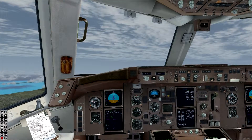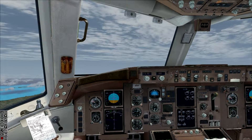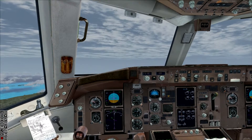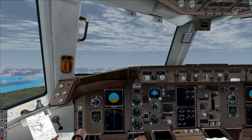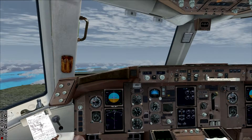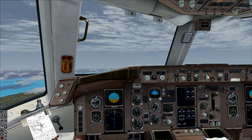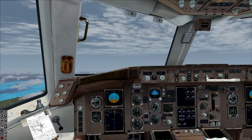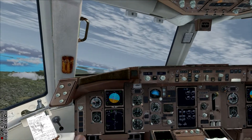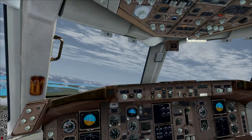For the sake of this video, we'll ignore the cabin altitude alert that came on. Basically what that is: on the pressurization panel we did not set the cruise altitude, so it's going to give us that warning. What I'm doing now is decreasing our vertical speed a little bit so I can accelerate and get our engines off of 99% power — we don't need that. I think we are now above 10,000 feet, so I'm going to go ahead and turn our landing lights off.